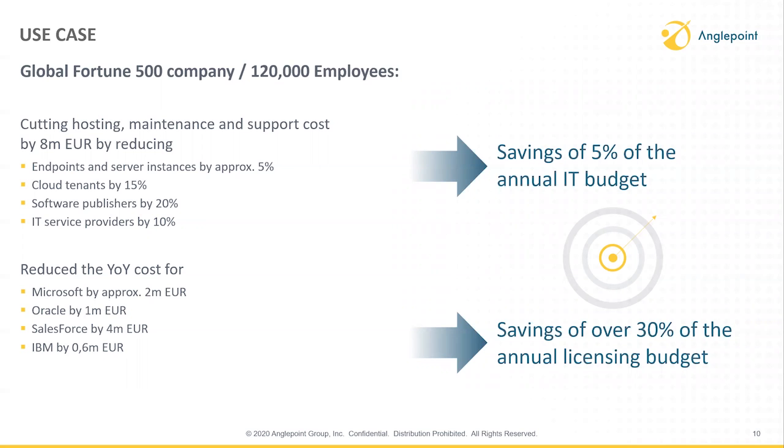Well, there was also a company that started with cloud, and like many companies that start with cloud, every business unit, every legal entity kind of starts their own tenant, which really reduces flexibility if you think about it, because you cannot swap licenses around. So it's nothing that's really helpful if you want to be more flexible in replacing a subscription with a user or taking a subscription away and giving it to someone else. So we helped that customer to reduce the cloud tenants by 15%. If you do the math, we actually reduced 2 of the tenants, and you can do the math how many tenants that customer had.